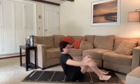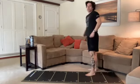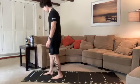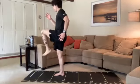All right, guys, short rest interval. We got to stand up for those reverse lunges. Right leg is going to be in front this time. Second to last time you got to do it. All right, 3, 2, 1. Step back with the left, and then drive that left knee forward.